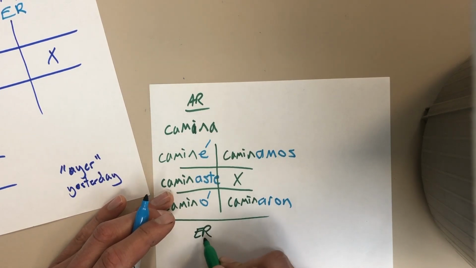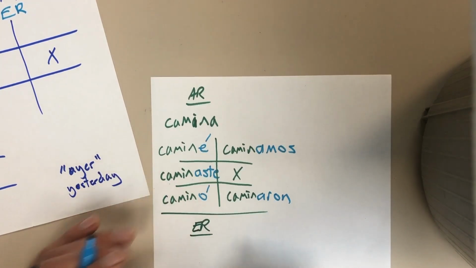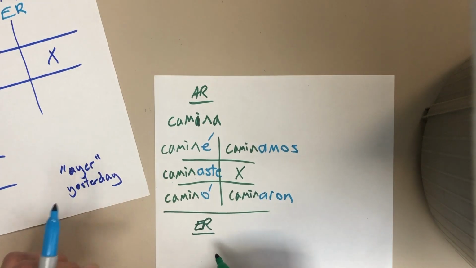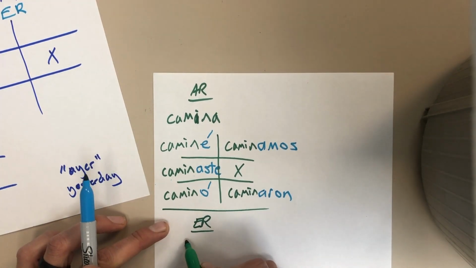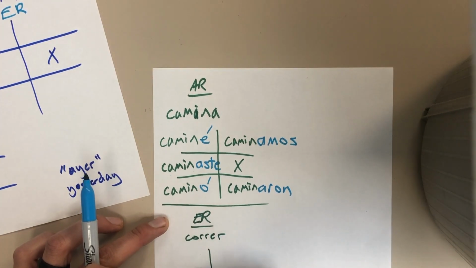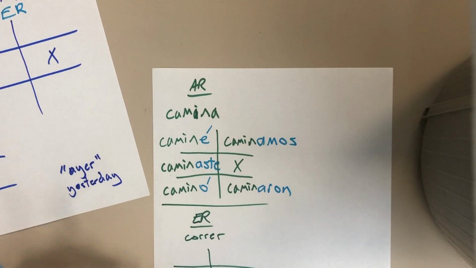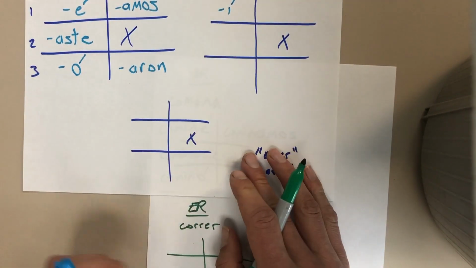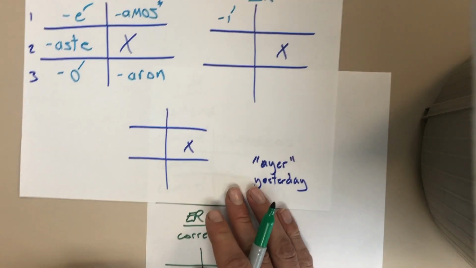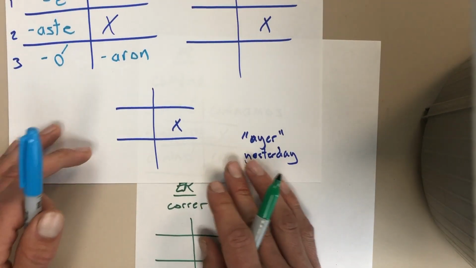It's irregular. Not quite. How about corre? Yeah, that's run. So the verb is actually correr. If we say corre, that's present tense, talking about someone else: he or she runs. But we want to say, I ran yesterday.